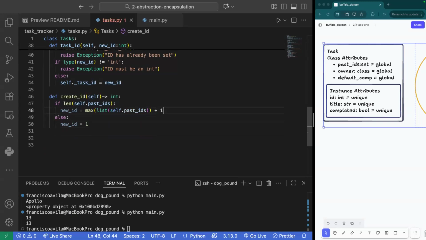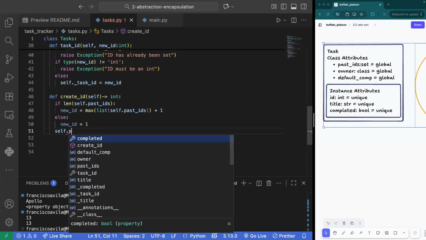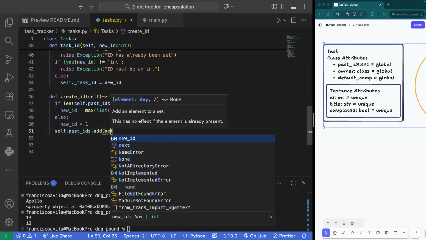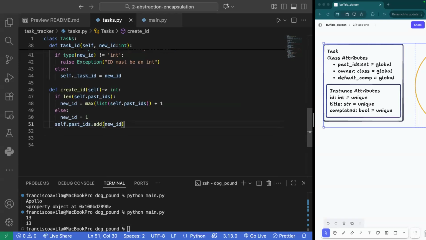I need to make sure I add 1 here because we're always going to be incrementing. And then finally, I can say self.past IDs. I can add the new ID and then return the new ID.